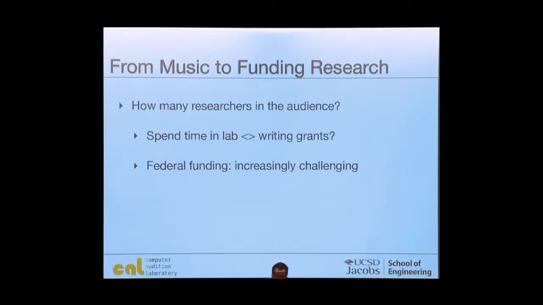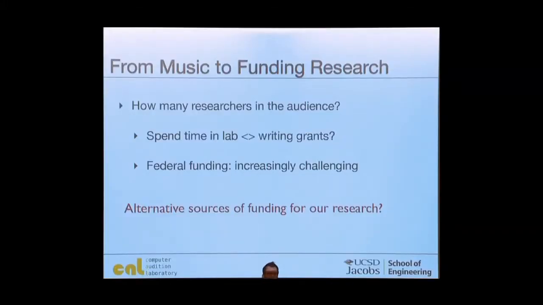So one of the things that I started doing about a year ago was I started to wonder, okay, it's consuming a lot of time to raise funding, and federal funding is more challenging. So are there alternative funding sources? And of course there are. Think about corporations and foundations that provide funding for research, and in fact also philanthropists are ready to donate money to research. But the big question for us researchers, at least that's what I found, is how do we find these people?